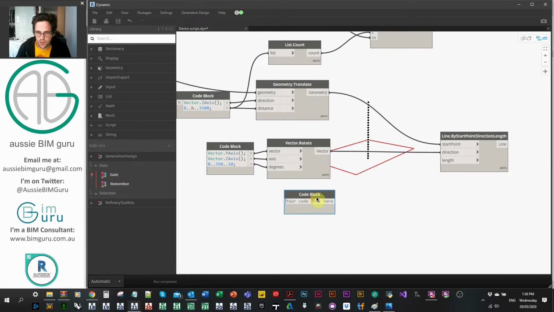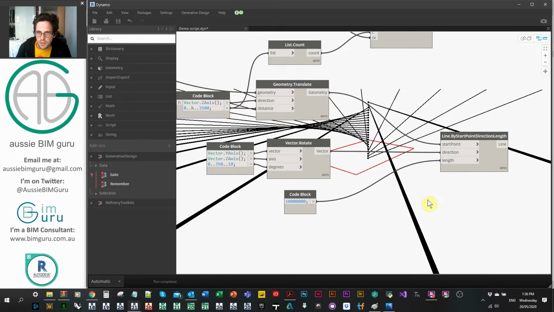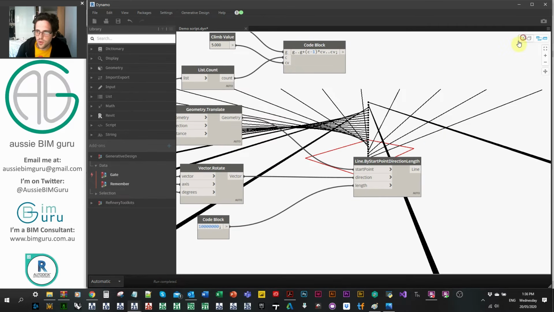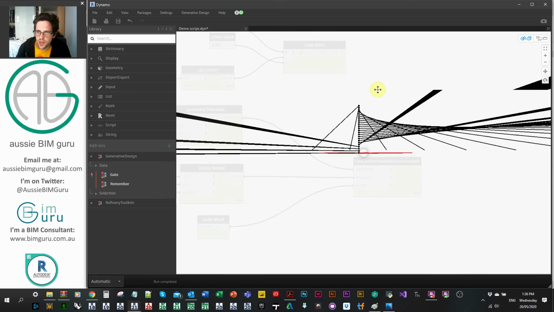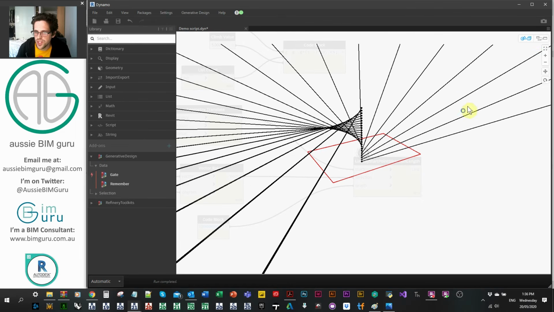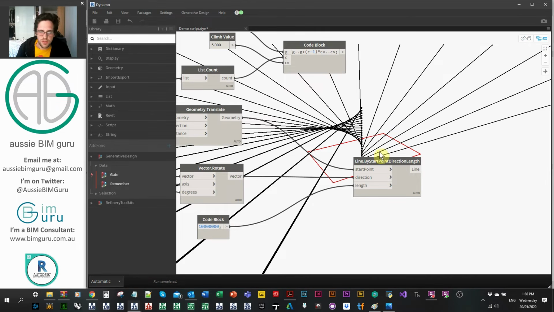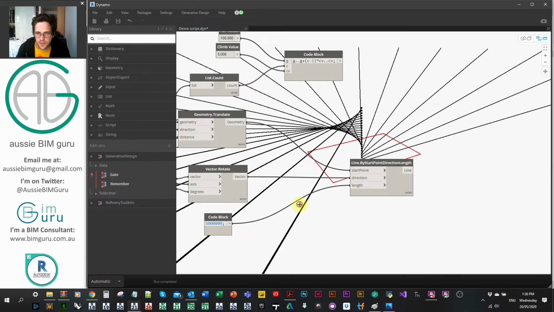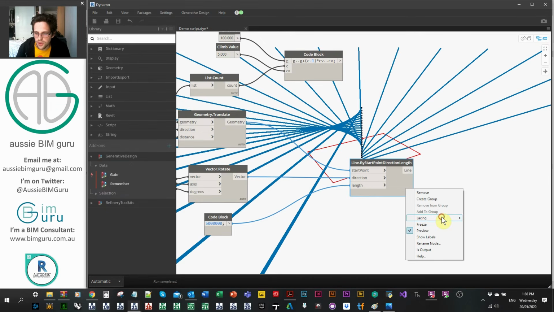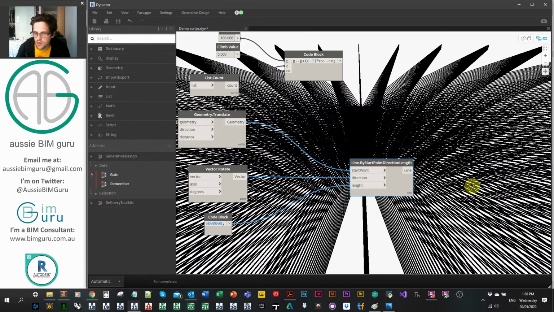For the length, it's up to you. I'm just going to make it a pretty big number. So I'm just going to make it 1,000,000 at the moment. Now at the moment, it's not working the way we want it to. For each point, it's lining up a vector to each one and generating a line. We don't want that. We actually want to work a little bit more smart. I might actually just make these a little bit shorter. Anyway, what we're going to do is we're going to apply this on a cross product basis instead.